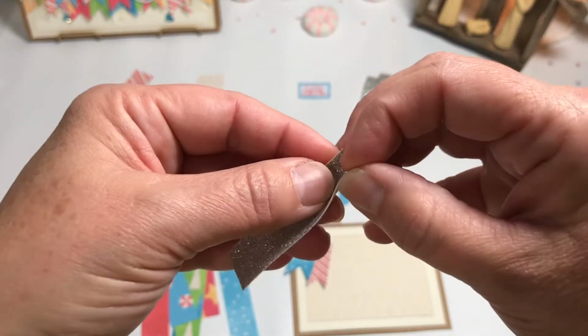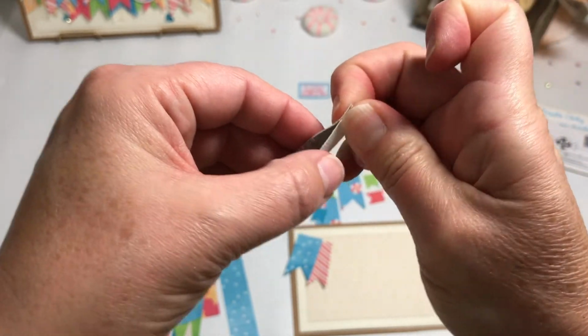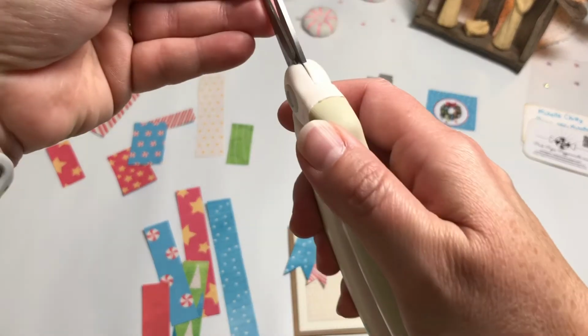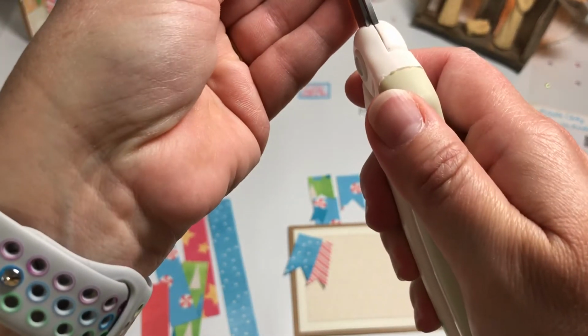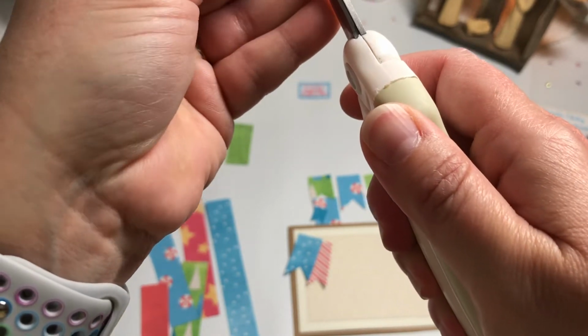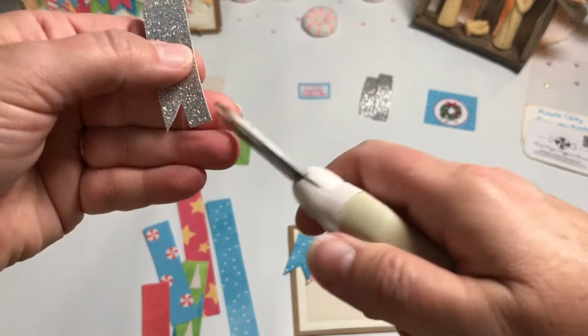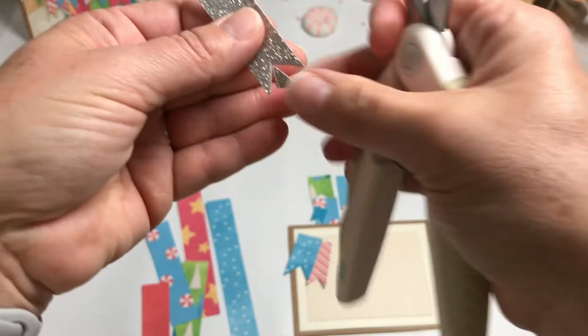That's what it said on the roll. So again, with this, I'm going to do the same thing. I'm making myself a cut line. I know you can't see that very good, and I'm going to clip it up. But this is the easiest way for me to make flags that I know how to make and kind of get them even.